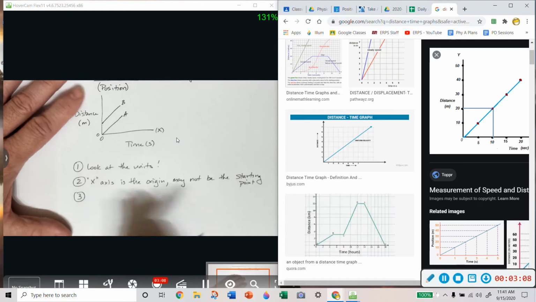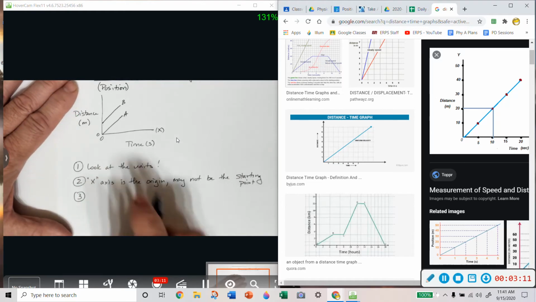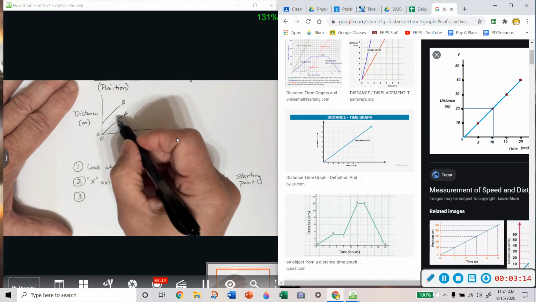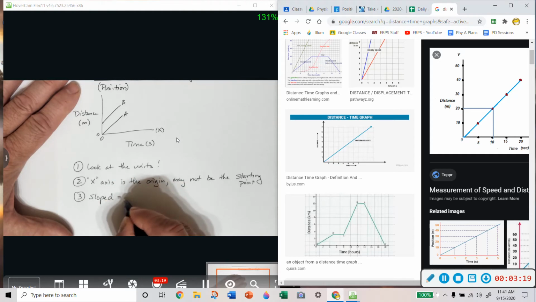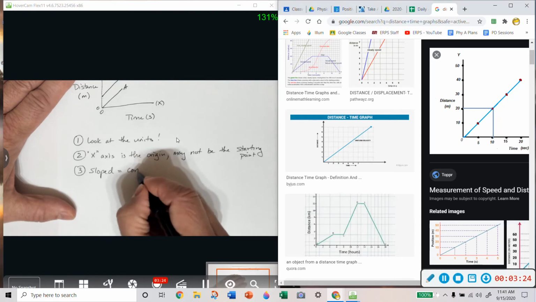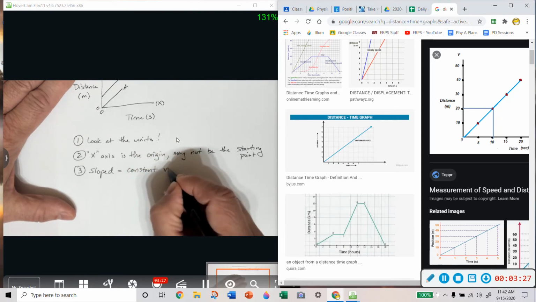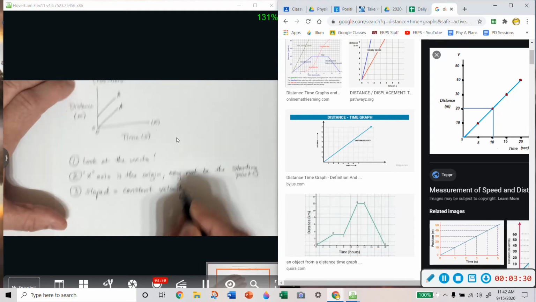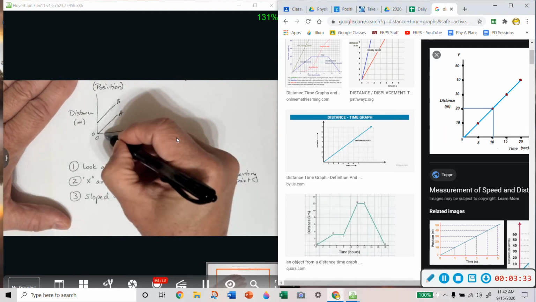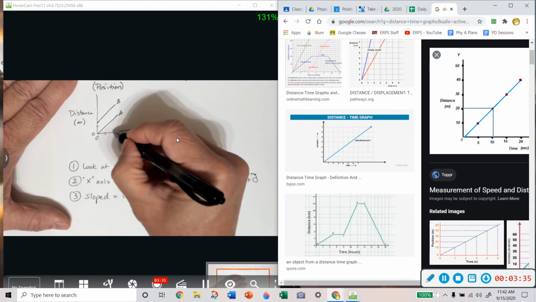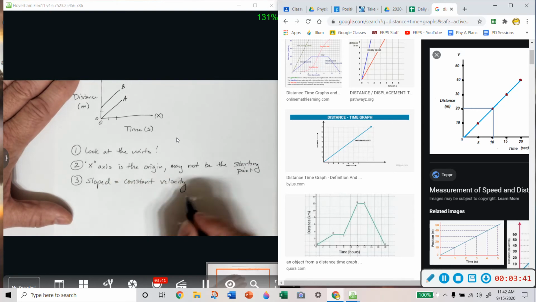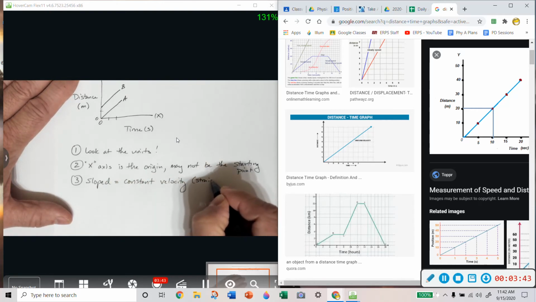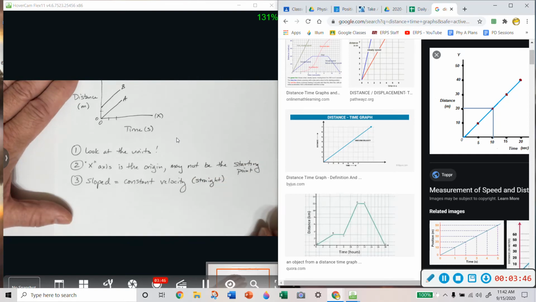Number three, the third piece of information we can get is that we sometimes have lines that are sloped. And sloped actually means that the object is in motion, and in fact the motion is constant velocity or constant speed. What I mean by that is, as time goes on, if it's a straight line, that object over time is continually making the same changes per time. So that is constant velocity when it's a straight line. Okay? So it needs to be straight. And we are going to change those ideas in a minute or so.